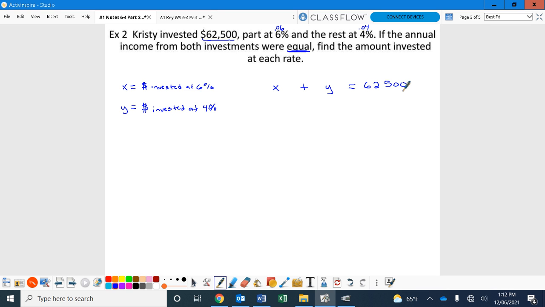The second equation is where you have to think a little bit. It says the annual income for both investments is equal. So if we do the investment for the first one, 6%, which we said was 0.06, times that first amount, which is X. We don't know what it is, but it's X. And that's supposed to be equal to the amount invested at 4%, so we would write it as what on this side? There you go, 0.04y. Nicely done. That's it. There's your second equation. Do you see why this one doesn't work on elimination?